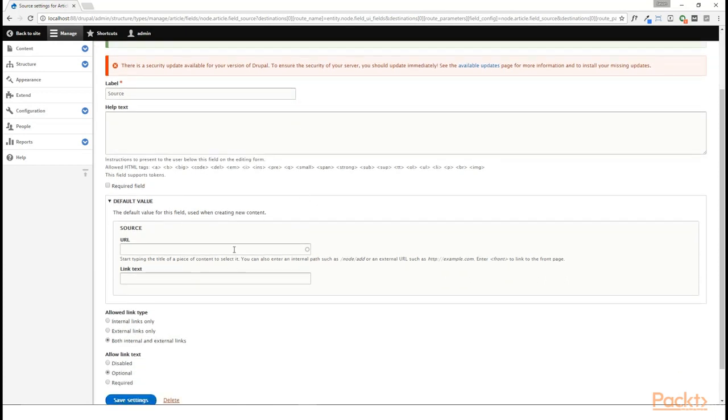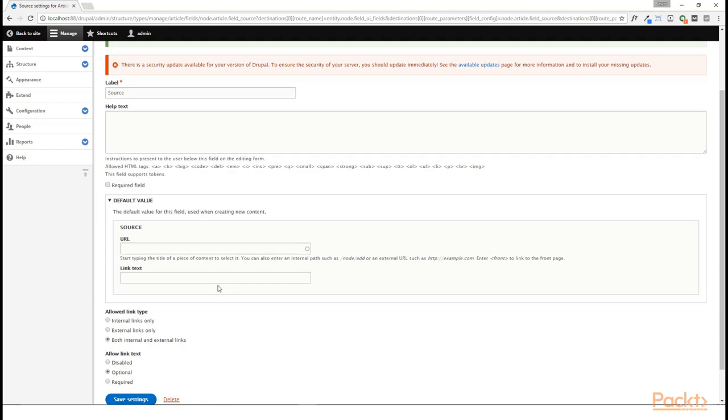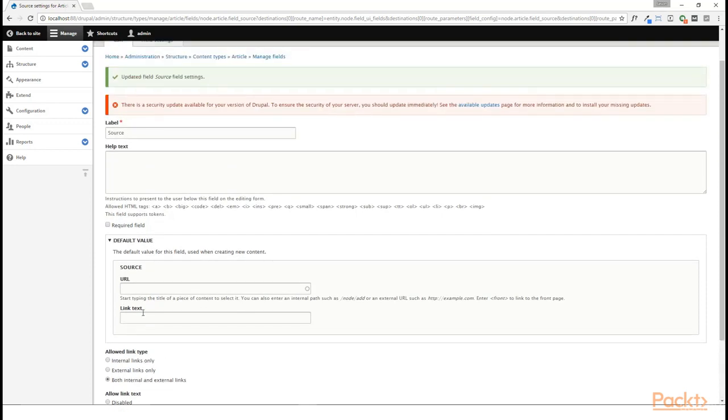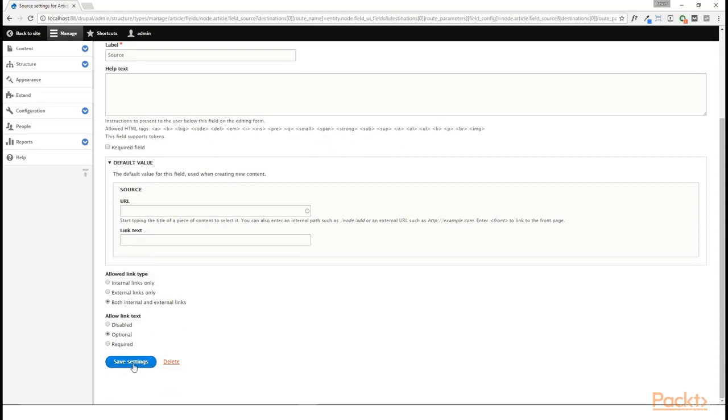So for example here, we can enter in a default value if we really wanted to. This works really well for profile images, and if you just want a standard silhouette image to be there if they don't upload a photo of themselves, we can have that there. We can allow different kinds of link types, and these are just some basic settings of this field. The link text here is going to be used to mask the actual URL if we want to do that. We're going to just leave that as optional. We're not even going to keep this in here, but we're going to save these settings.